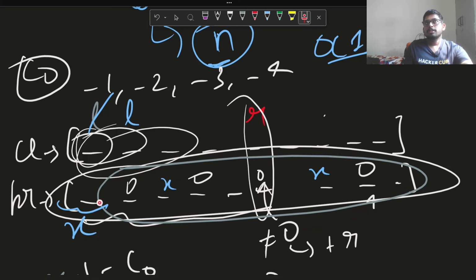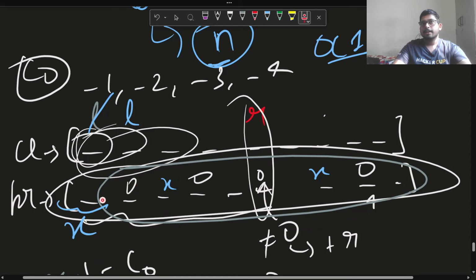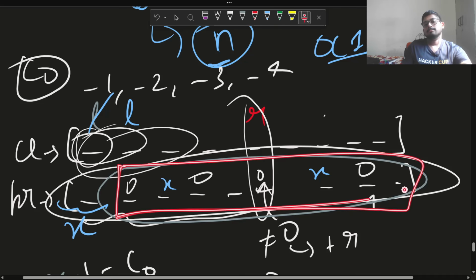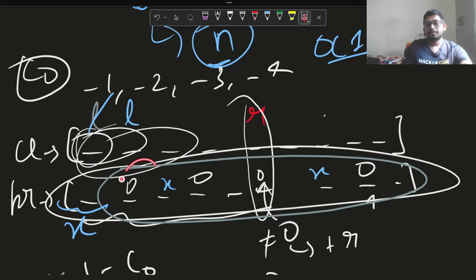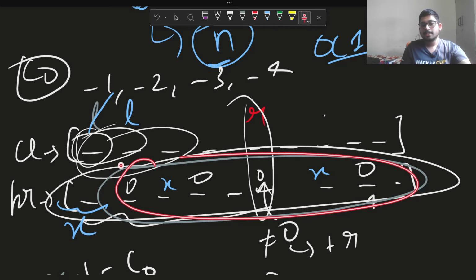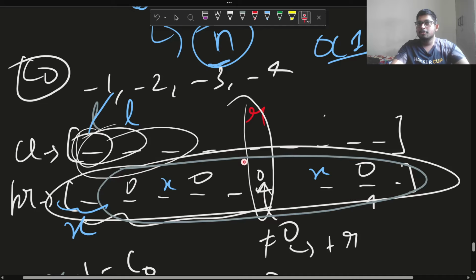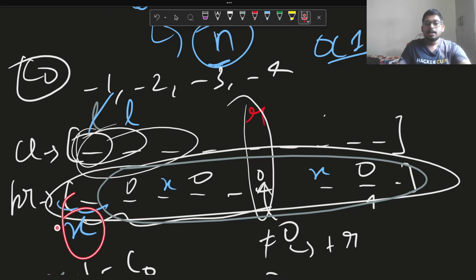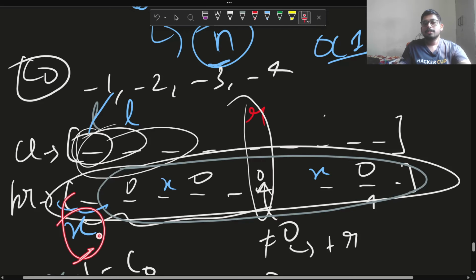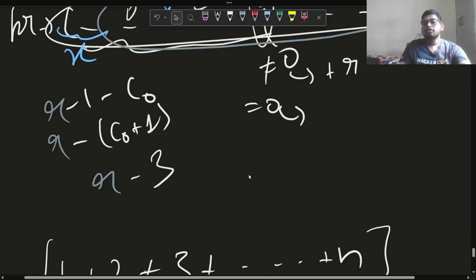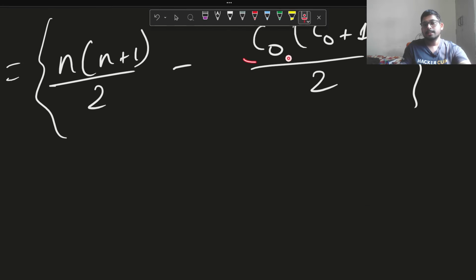So you don't update this prefix array. Rather, what you do is calculate the count of x in this prefix array. If you just maintain the frequency of every element in this prefix array when you computed it initially, then using that frequency map, you can get the frequency of x from here. Whatever is the frequency of x here would be your new C0 for the next L.